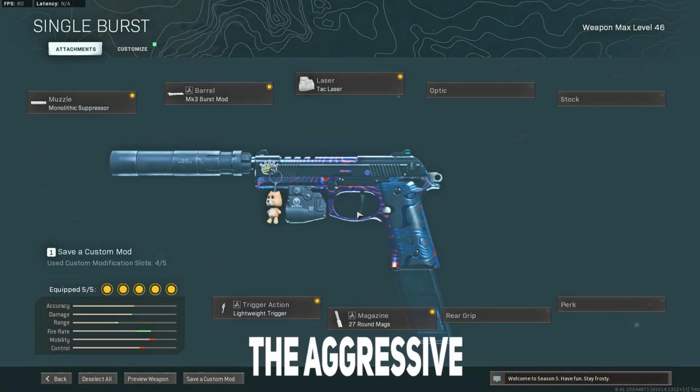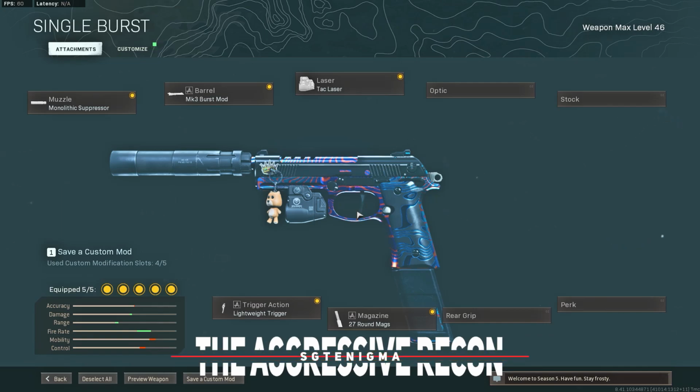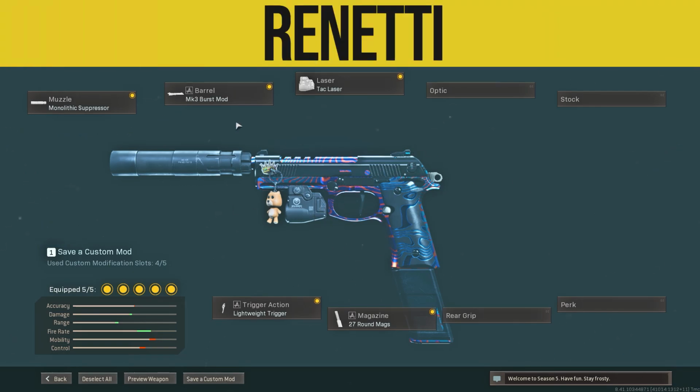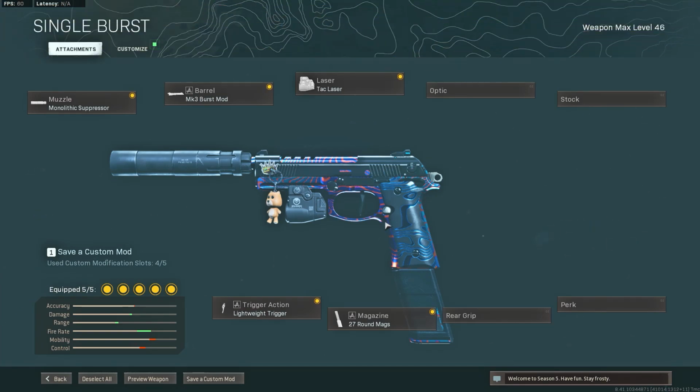Alright, what's up everyone, this is Sarge. My last video I was talking about the Amp 63 Akimbo, which is a great addition if you are going to be playing extremely close range fights. Today we're going to be extending that range out a little bit by using the single-handed RENETTI pistols with the burst modification. This was once a top tier viable option, still a great option now, and that is more so ever than before because of the nerfs to all of the Black Ops weapons.